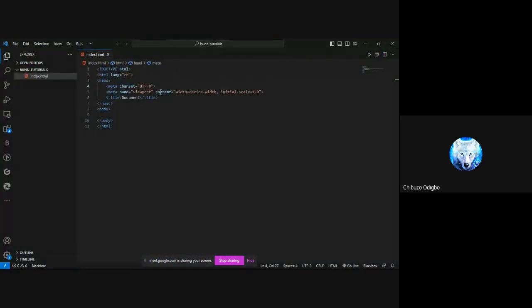So here we have our HTML5 declaration saying that this is an HTML5 document, doc type HTML. Then here we have our HTML tag with an attribute declaring that the language is English, the language of the web you're going to be writing in. Then we have our head tag. Our head tag controls what we see in the document. So this meta tag here, as you can see, does not have a closing tag, as we have explained earlier.